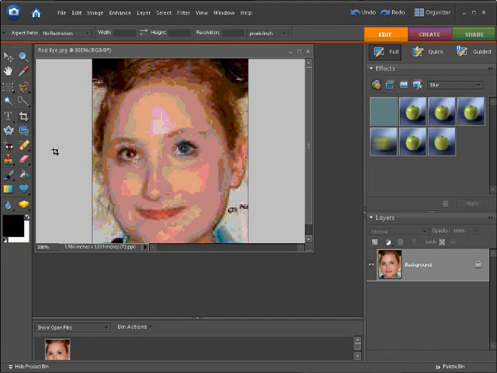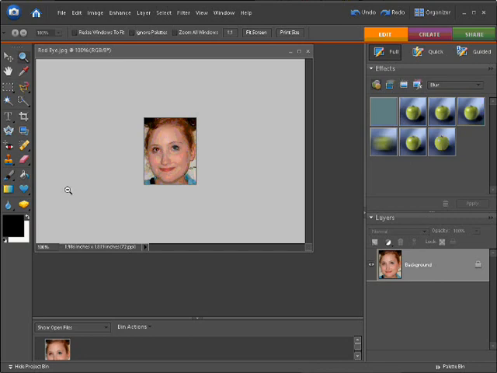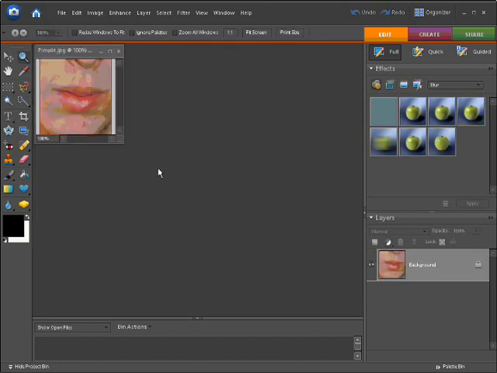Once I get done doing cropping, I'm now going to look at doing spot healing. This is going to be done using the spot heal tool, again on the left hand side. It looks an awful lot like a band-aid. On this picture, there's not a real good place to do this. You typically are going to use this tool to remove something like pimples or scars or different blemishes on someone's face. So I'm going to open up a different picture here that should work quite a bit better for us.